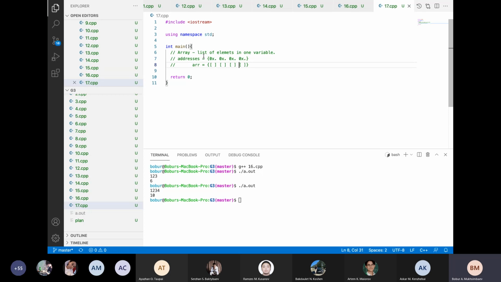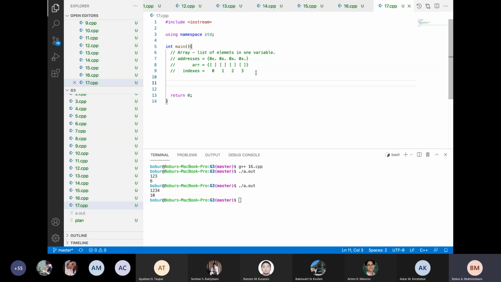So like the addresses, and we have here indexes. It's a 0, it's a 1, it's a 2, it's a 3. So we have such values for creating one array in C++.